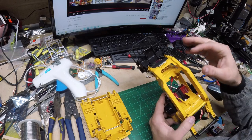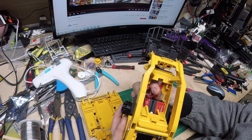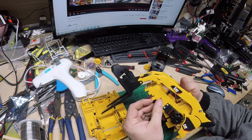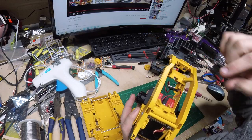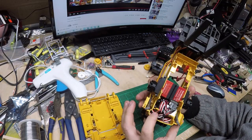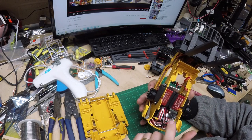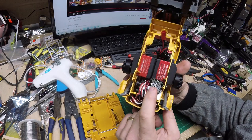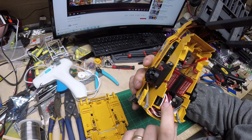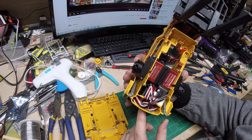I made a power harness so that I got a receptacle for the battery. I got a power switch mounted on the side, and that is soldered in there, and that runs back out to the receiver. The receiver and all the extra wires, I kind of looped up down under here, and the receiver I was able to slide in right behind these servos, so it fits down there nicely. I put a couple zip ties holding the wires out of the way of the lift servo arm.